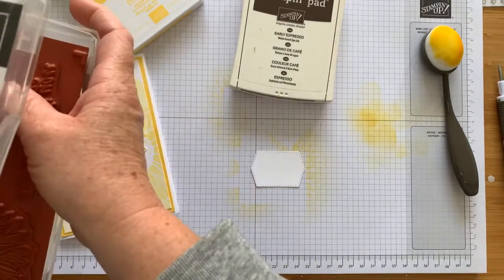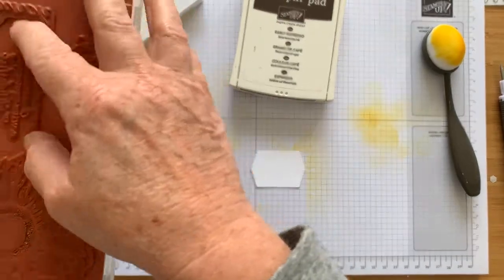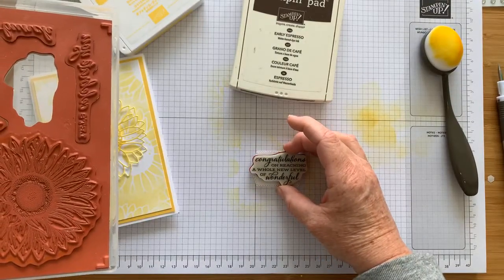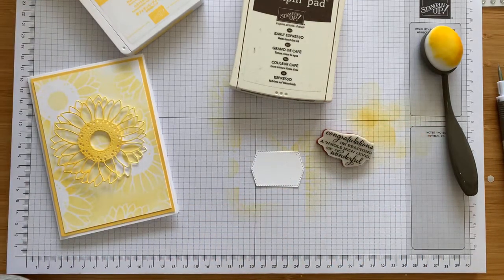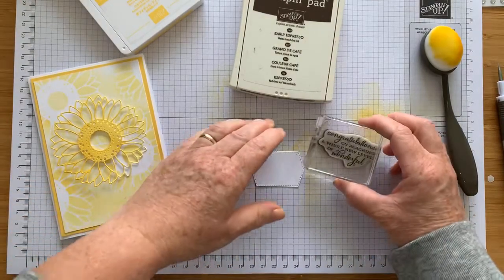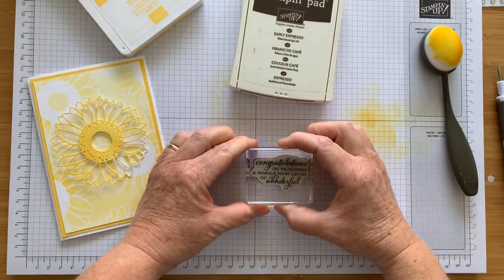Oh, actually, I don't know. Ah, I might use that one. Will it fit? It might just fit. Should we try it? It's not the end of the world if it doesn't. Let's grab an ink pad or an acrylic block and try it out. I don't know if that's going to fit on there.